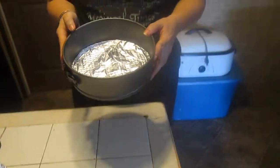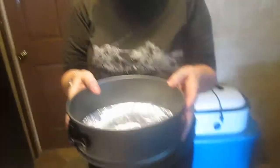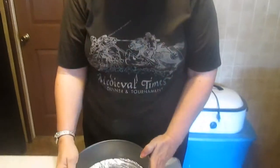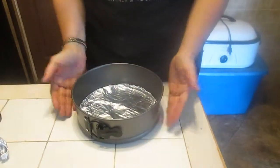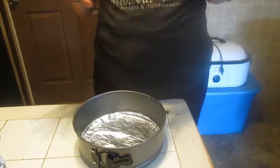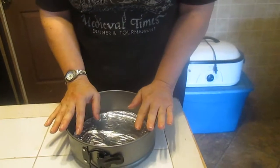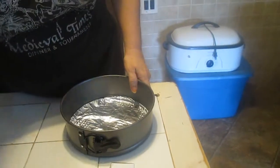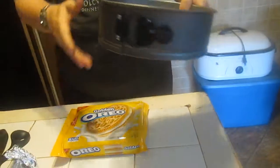All right, now when you go to make this, we're gonna make a mousse cake, and we're doing the smallest size, okay? When you're doing this, you're going to be removing it and lifting it out. So whatever you're doing, remember, this is not a baking item. You don't put this in the oven, absolutely not. This is for refrigeration only. So now you know, springform pans are not to be feared.